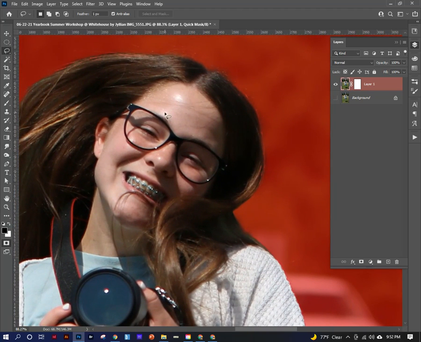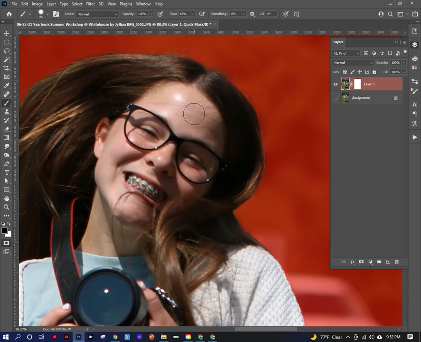So how do we do it? Remember that brush tool that we use? Remember, black conceals, white reveals. Okay, so I'm on the brush tool, and I'm going to get my little mouse going here, and I'm going to make it a soft edge because hair is not really as hard as what you think it is. Okay, black conceals, white reveals. So if I painted black right now, it's going to put it over the top of it. Okay, but I want to use white.